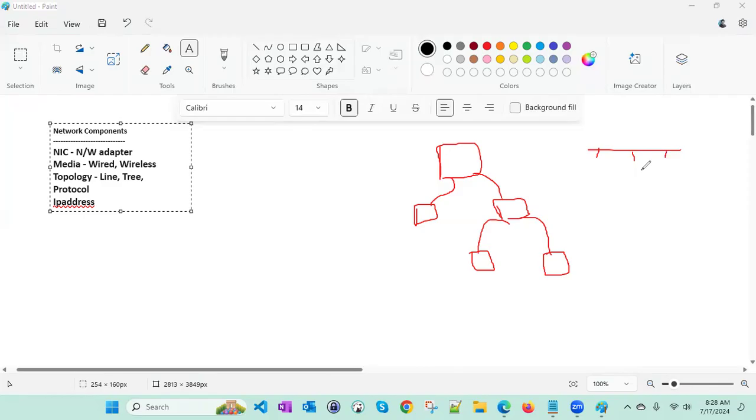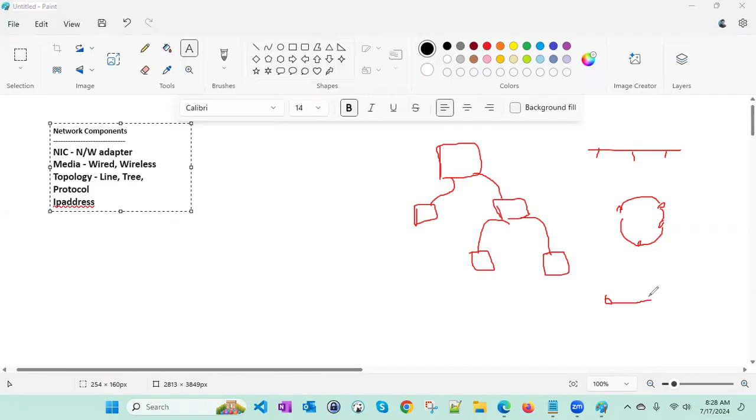Then we have ring topology. Ring topology means this is one computer, again one more computer. This drawing is very difficult here. Like this, we have ring topology. In a round basis, like a round table, people sitting in a round will be using it. If you see old movies, internet centers will be in round shape. In a cafeteria, all people sitting in a round operating is ring topology.